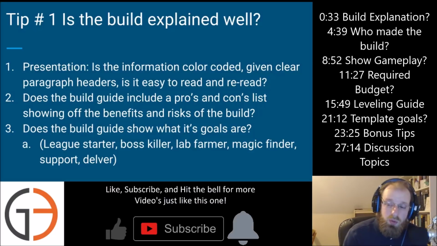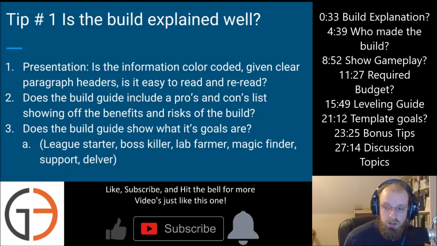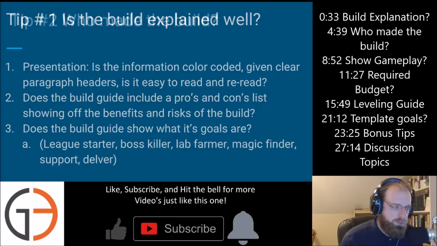Well, maybe it's a really, really niche build, like a magic find build or a specific type of delver character, or a specific kind of support that's meant to run alongside another sort of maybe DPS or other supports in group play. That's all really helpful to know going in, because it's going to help explain why some of the decisions that the build guide's author went into when they designed the build.